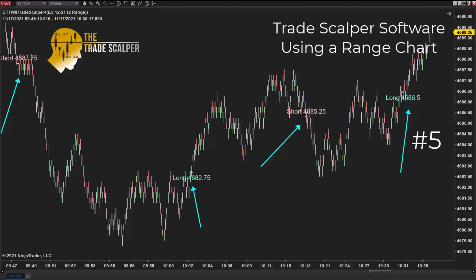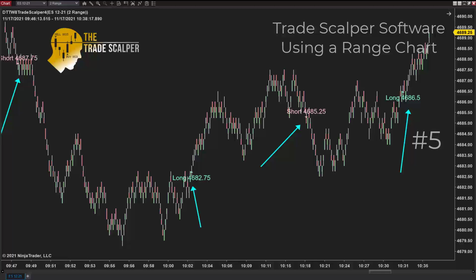Now if you wanted to continue to trade, here is another one at about 10:15, 10:16, 46.85 quarter. Here's another long signal. As you can see, there's a lot of great signals here using the range chart. Now again, use a range chart when the market is a little bit slower or more of a regular type of activity. When it's high volatility, when the market is out of control, a lot of news, we do not use the range chart. We only use the minute chart or even the 5-minute chart, because these candles are really moving very fast. We don't want to chase this market. We want to be able to get in and get out reasonably without a lot of slippage.